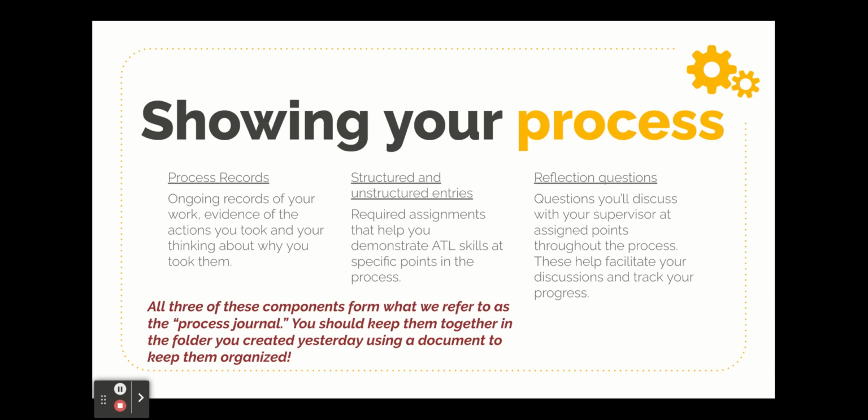Now that you have a place to store your materials, we're going to move on to discuss the role of the process journal in the personal project process. Really, a process journal is an umbrella term that refers to all of the work that you do on the project, taken collectively.